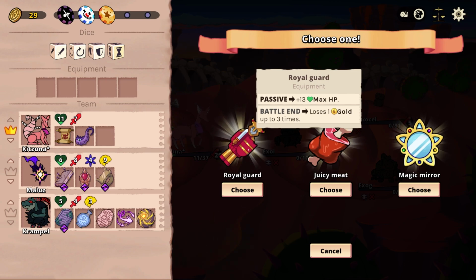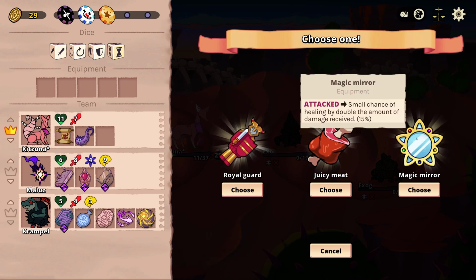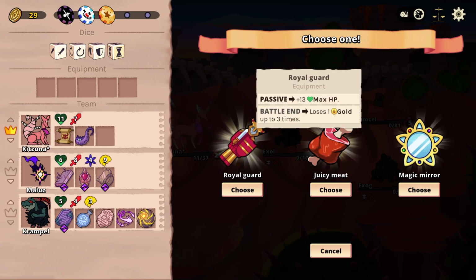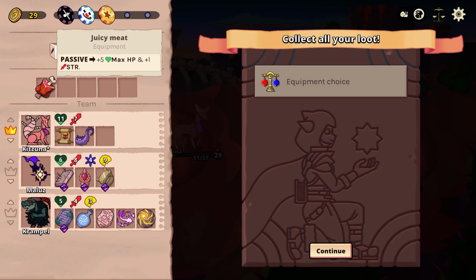Okay, good equipment. Passive, 13 max HP, lose 1 gold up to 3 times. Juicy meat: 5 max HP and only 1 strength. Okay, so that's kind of fine. Attack, small chance of healing by double the amount of damage received. Don't really like that. So do we want big max HP, or little and a little strength? I think we just want, oh, but this loses us gold. Okay, we'll take juicy meat.